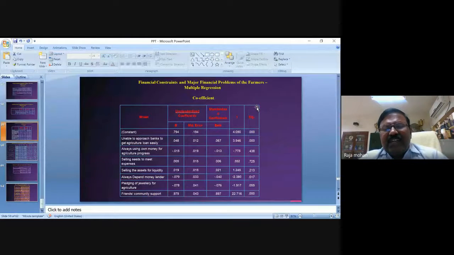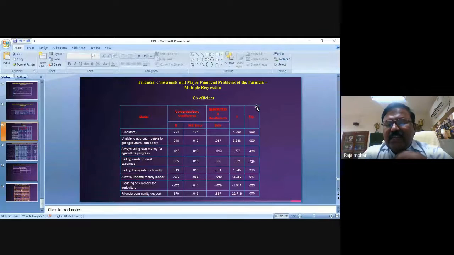Remember when it is significant, and what is the beta value you can have? Beta is one where actually we are using beta to assess the risk. But here we are using this to have the relationship. To have the relationship, we also have the beta value. And look at this: this is the standardized coefficient, this is the unstandardized coefficient.